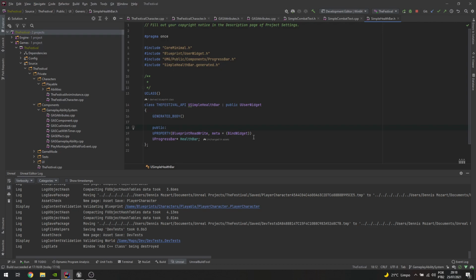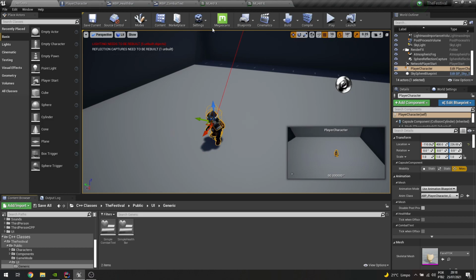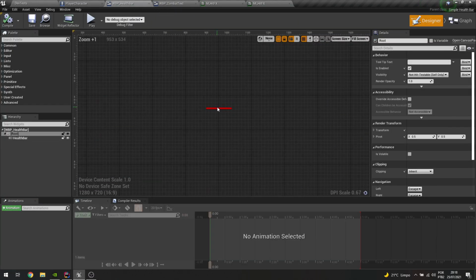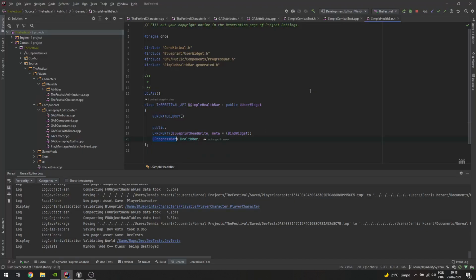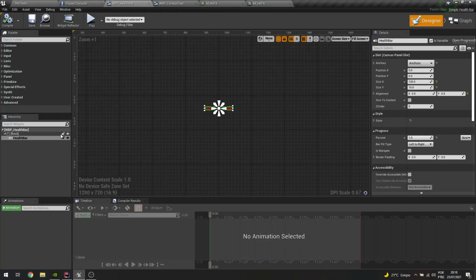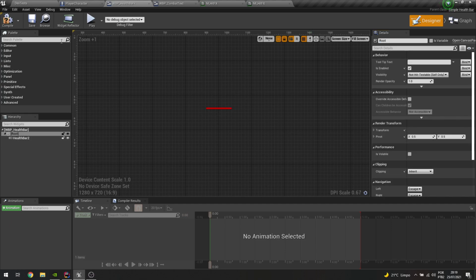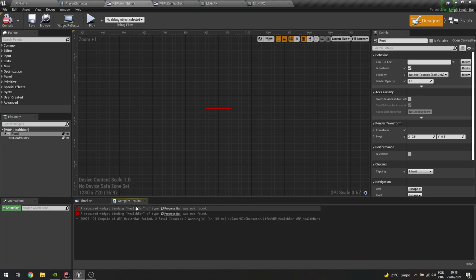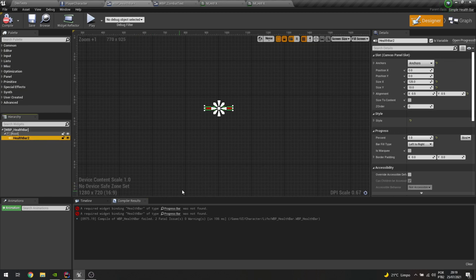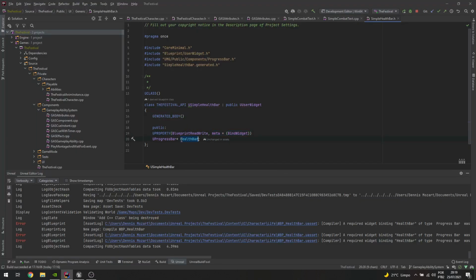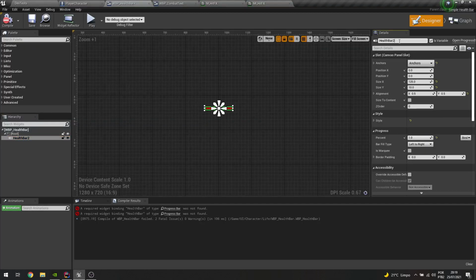But on my public, I created this progress bar, which is basically a UProgressBar class, which is basically this item over here. So this is a UProgressBar, and I put this meta over here, which is BindWidget. So if I don't have a progress bar with that specific name, which is health bar, you can see that if I set that to health bar 2, for example, and try to compile, it's going to fail. And you can see that it's requiring a binding to a health bar. So it does have a progress bar, but it doesn't have the exact name, so it doesn't match the exact name of the variable over here. So if it doesn't match, it's just not going to compile.